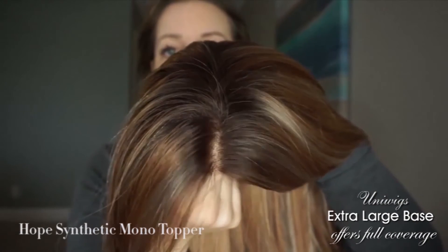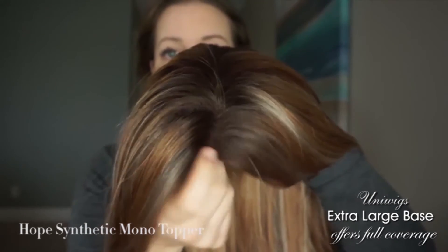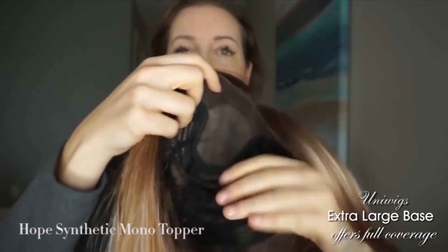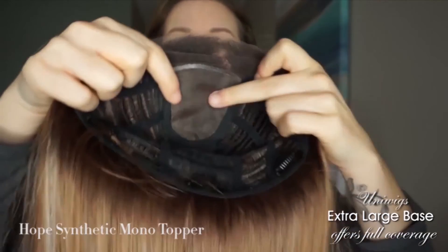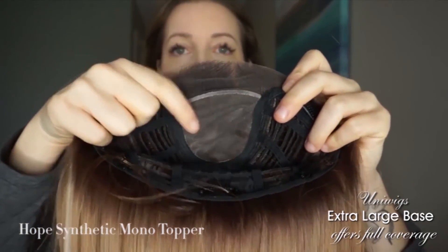As you can see, if I wanted to pull it back in a ponytail, the lace just kind of sits on your forehead and makes it look like the hair is growing right out of your forehead. You can see the lace is where the part is — it picks up the color of your skin underneath, which is really nice. The lace comes right to the front giving it a really natural look. And then if you open it up on the inside, this is the region where you make a part — you can go middle or side to side.